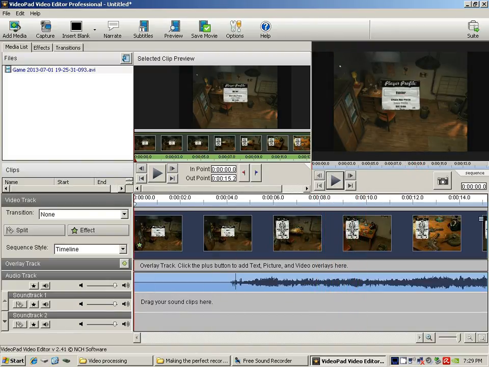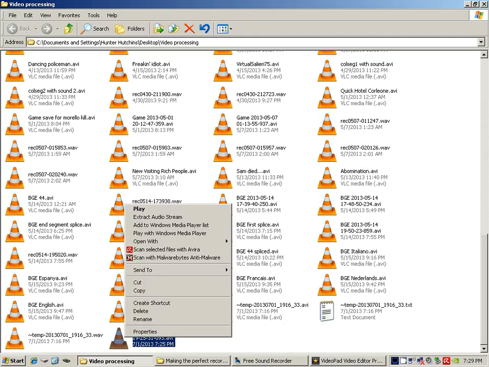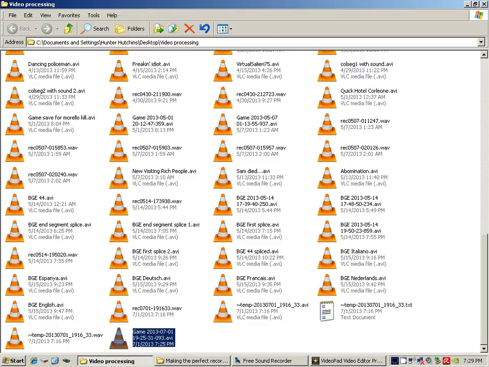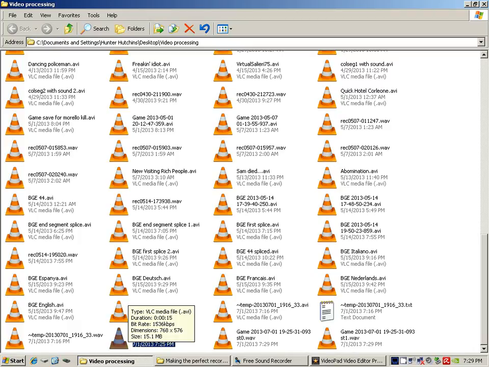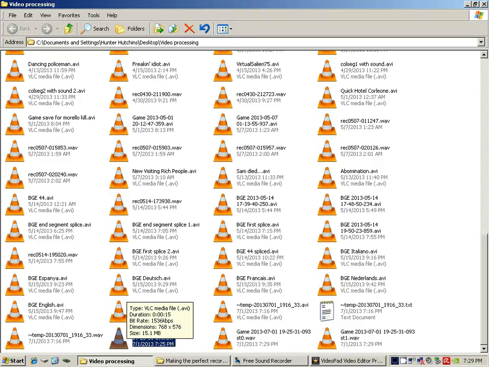So the way around this, in this case, is to right-click on the file, and I can use Dxtory to extract the audio streams. So now I have 3 files here. I have the file with the 2 audio streams in it. I have the first audio stream, and I have the second audio stream. I don't need this one because I've already got the original file with the first audio stream playing and being recognized, even in a player that isn't able to play both streams simultaneously. VLC can't do that. I don't know why not. That's just the way it is.